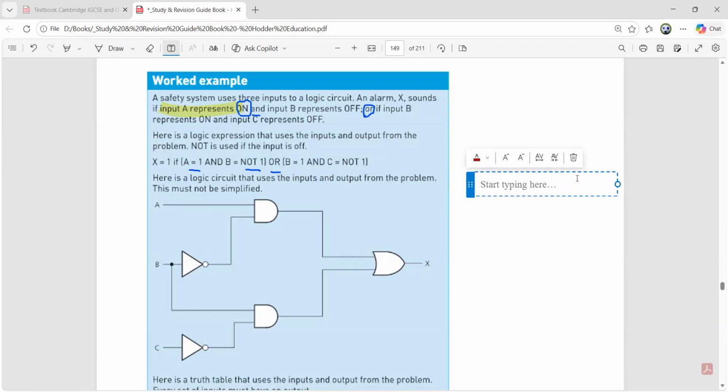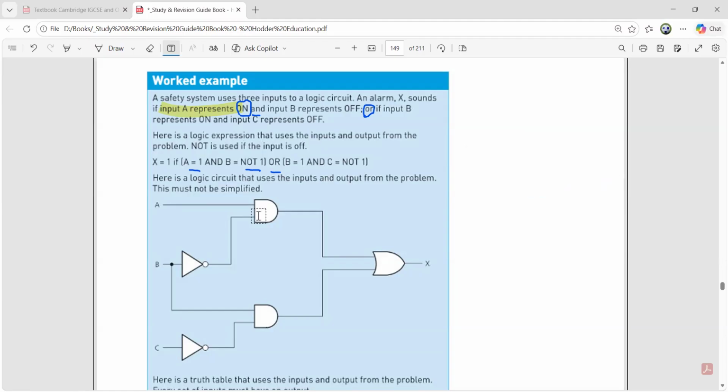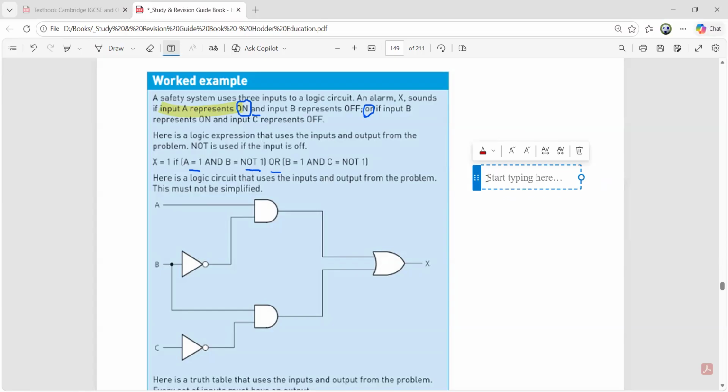Now, let's talk about that. What can we do? We can simply do it in this manner. I can simply say X equals 1, and please be very, very clear. Whatever we are doing at the moment, you have to do it in the same manner. I will say X equals 1 if, and I can simply put the first bracket, and this bracket is going to be A and not B. Since B is off, that's why I will represent it as not B. Are we all clear about the first bracket?